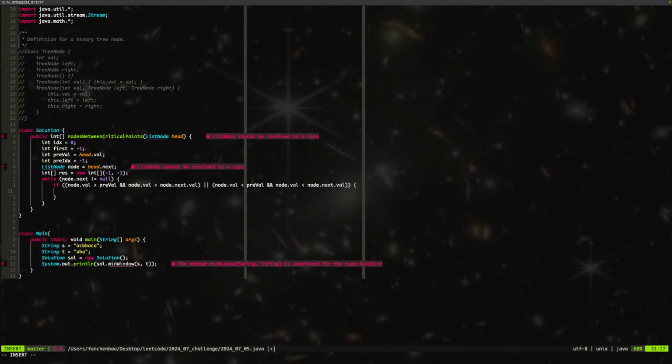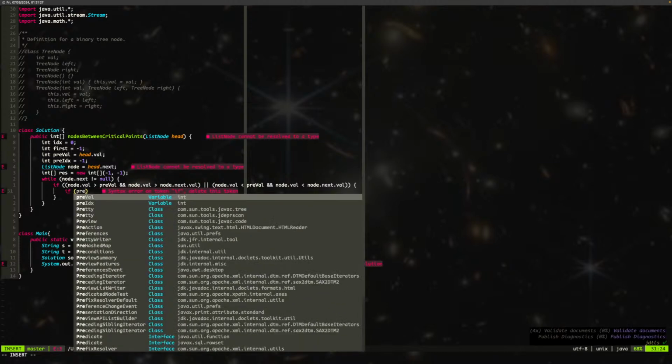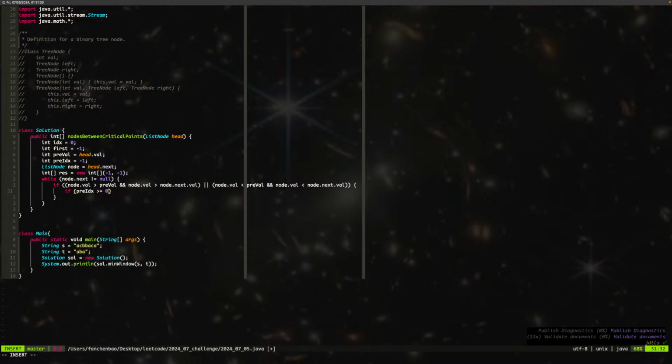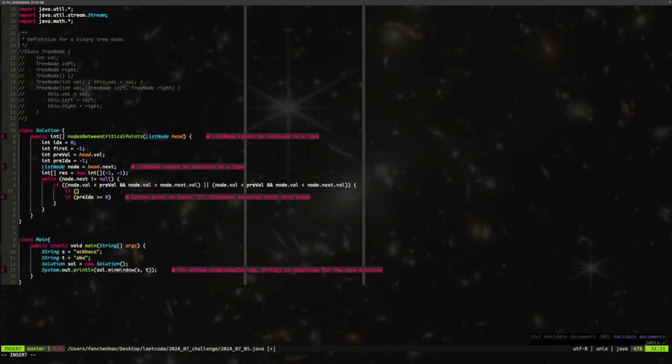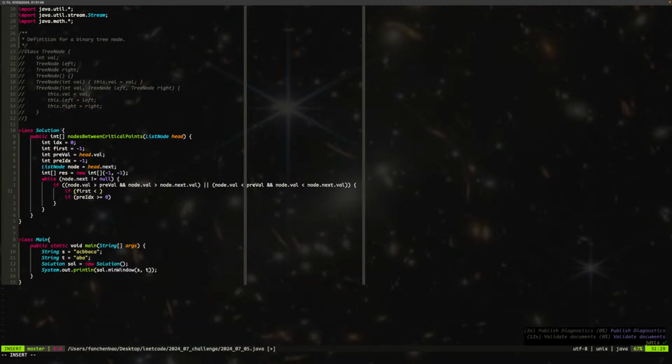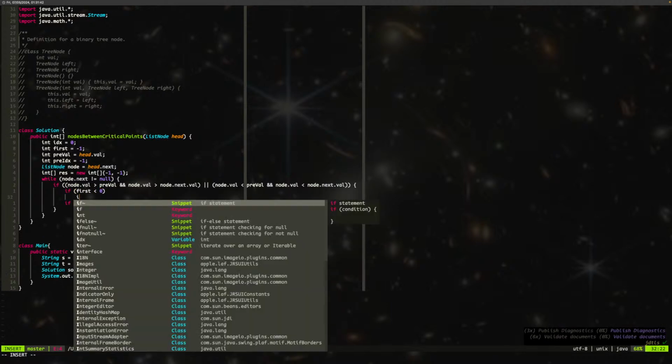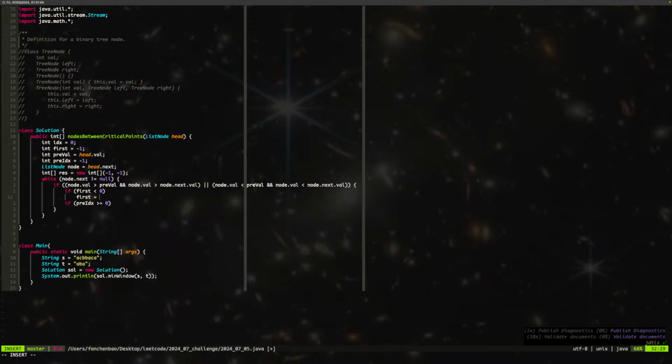All right. We should say if pre-index is larger than 0. If first is smaller than 0, then first will equal to index.